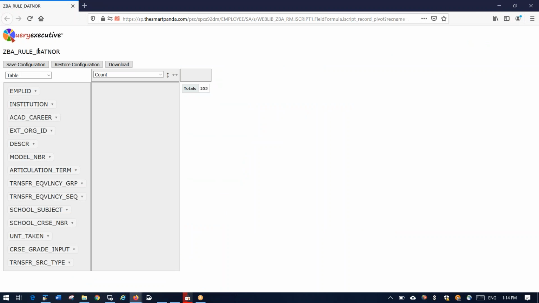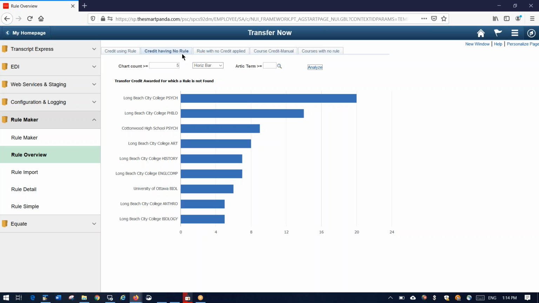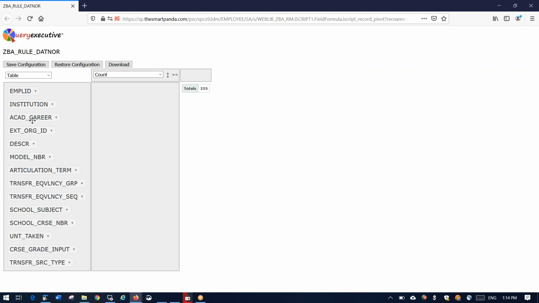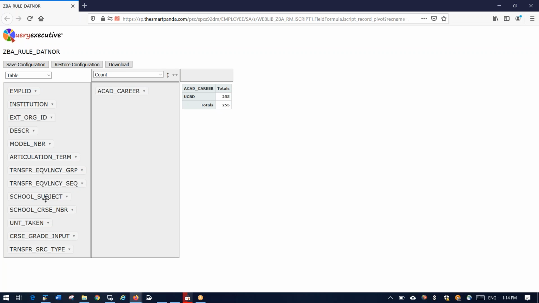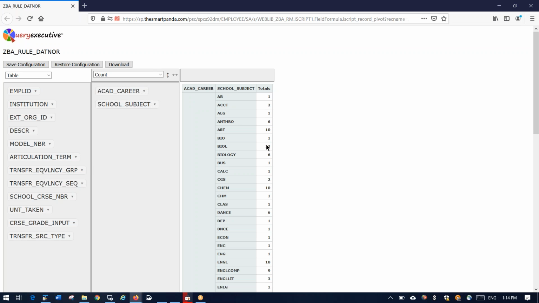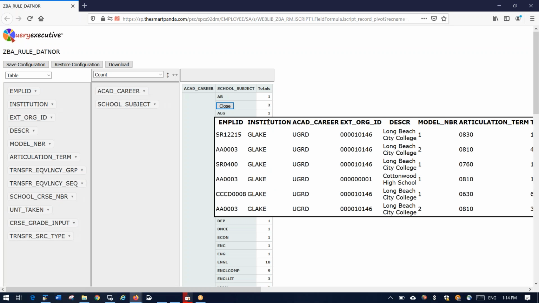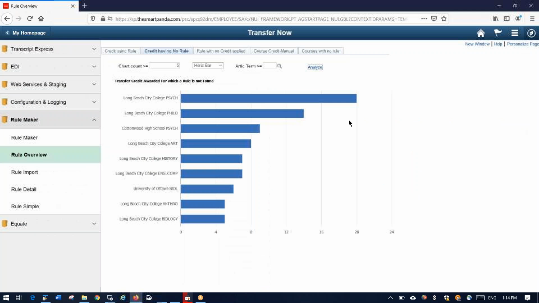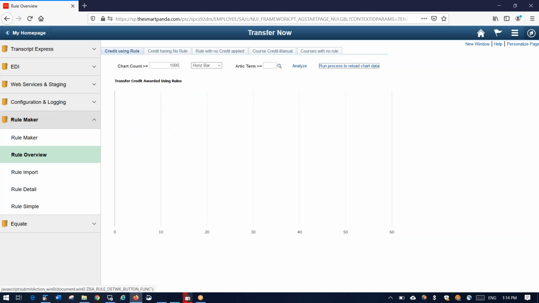It's taking whatever tab I was on, in this case credit having no rule, and taking that out to my pivot table so I can do some analysis of the data. In your pivot table, remember, if you want to see the details, just click on the cell and it'll show you those details.